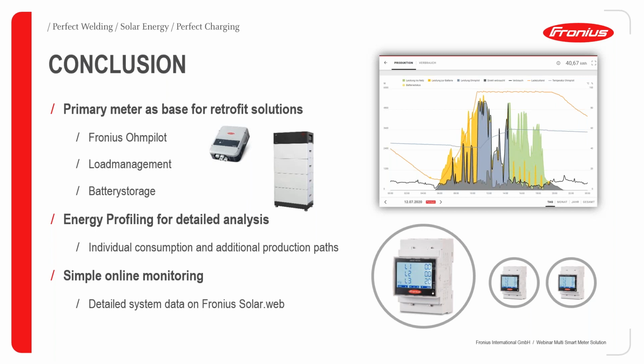And of course, regarding energy profiling, a very detailed analysis is available for the customer. Remember, with energy profiling, we talk about the use of multiple Fronius Smart Meters in a system for individual consumption and additional production paths. And of course, the most important thing, in my opinion, is the simple online monitoring available for the customer and also for the installer, because it's showing all the detailed system data on Fronius SOLAR.WEB online.